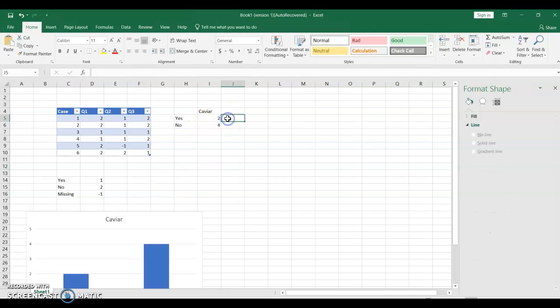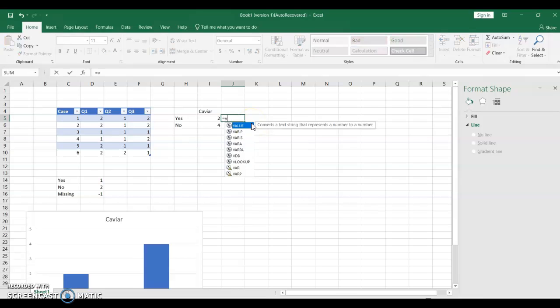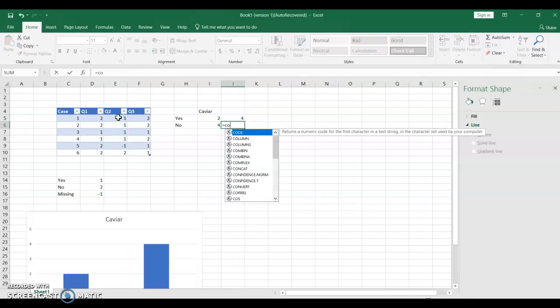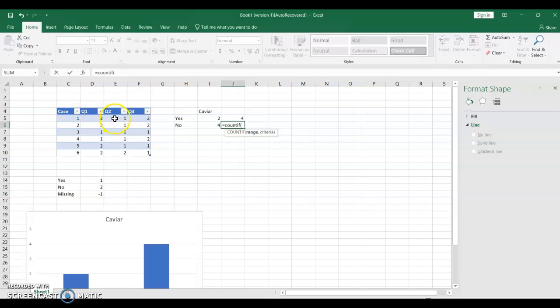But let's do the same thing. Let's add Q2 and Q3. Let's put them all on the same chart. So equals COUNTIF. This time I'm going for Q2, 8 equals 1. So one of the really nice ways about doing this is, that's wrong. Hold on, 2. One of the really nice ways about doing this is I don't have to worry about that missing value at all because I simply never asked it to count negative ones.